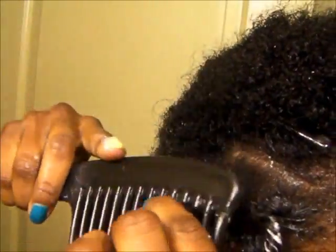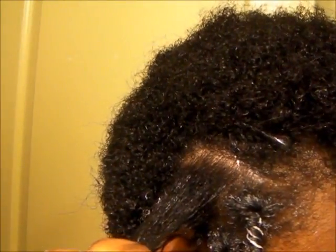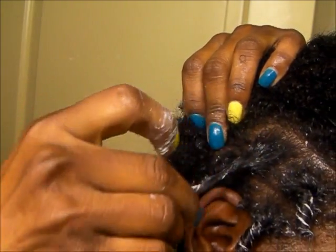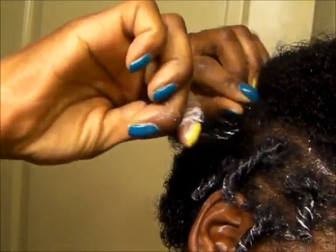These are a little bit easier. These are actually a lot easier than what I thought. I did one of my girlfriend's hair like this, but I didn't know how it would work out on mine. And I'm not doing these super small because when I untwist them, I want them to come out a little bit bigger. So, still twisting. I hope you guys can see this all the way to the end. And I don't know if this is too much product or what. But it doesn't hurt to try, right?